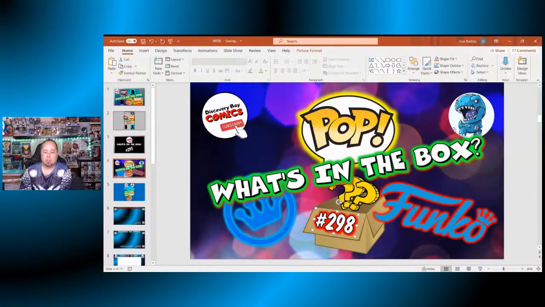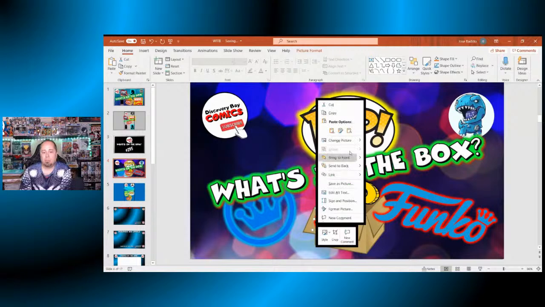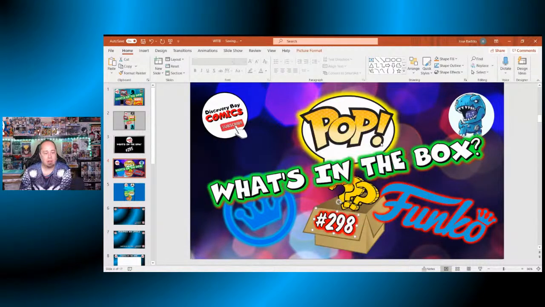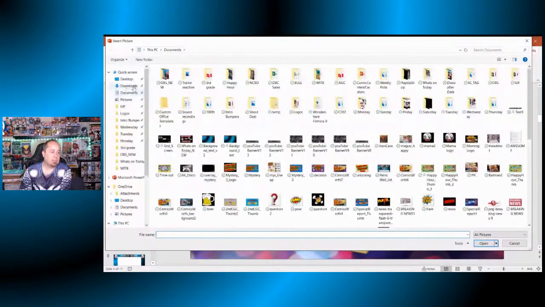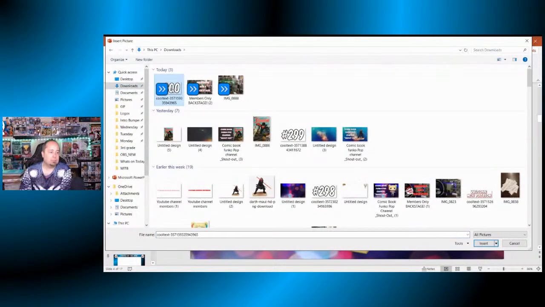Oh, he went way too far back. So now that I've highlighted the text, we can swap the picture. Man, that's a lot of work. I need to not do it that way anymore. And that picture's sitting in my downloads now. There you go. So we'll swap out that picture.